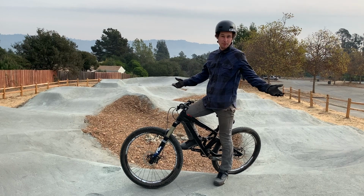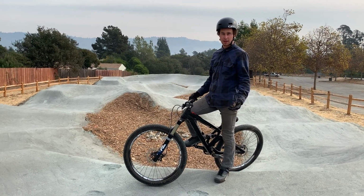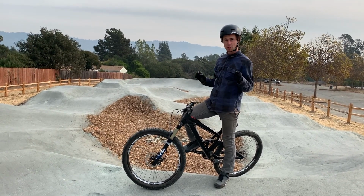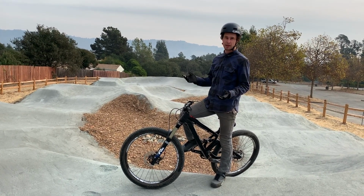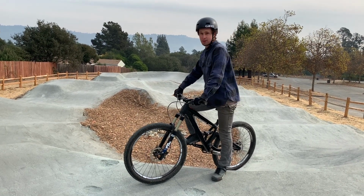So what is a pump track? A pump track is essentially a bunch of rollers and berms that link together, and the idea is to go around it in circles using only your energy pumping the rollers to gain speed, and the goal is to make it around without having to pedal. So how do you do that?